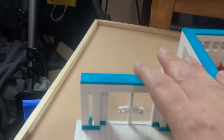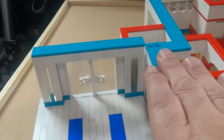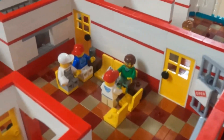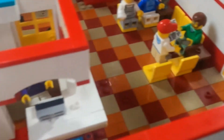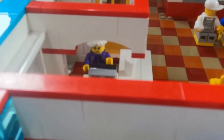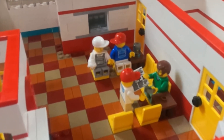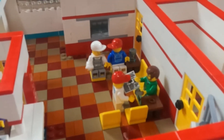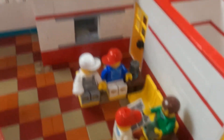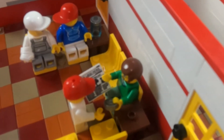This is the main entrance here, and as you can see I've got a sliding door that goes into the main entrance for when you're walking in. You go ahead and check in with this lady over here, and she will let you know whether you need to sit in the waiting room for the emergency room or check in elsewhere in the hospital.